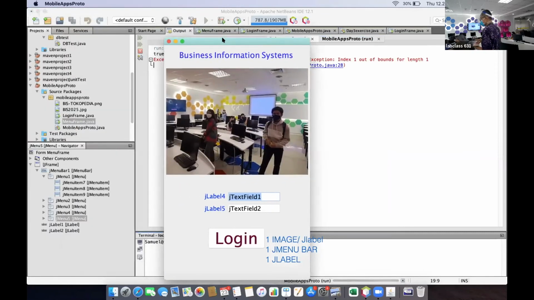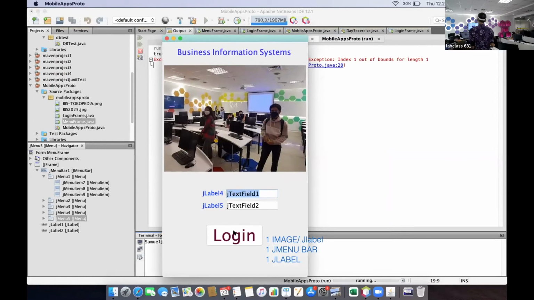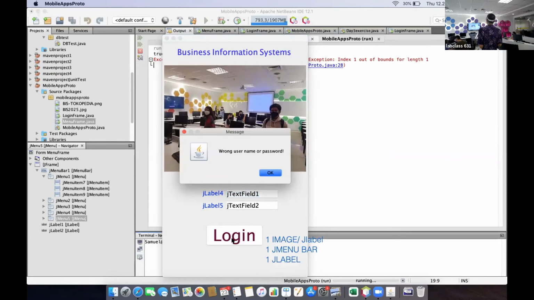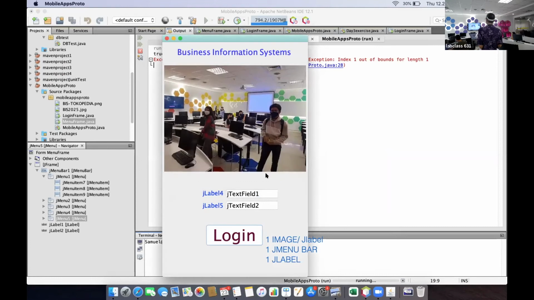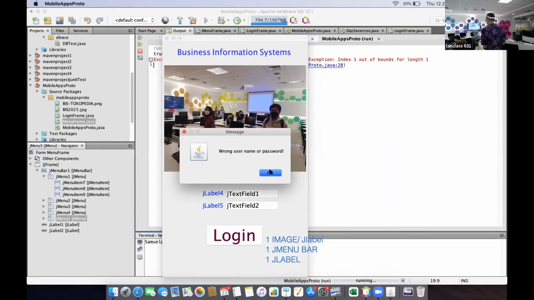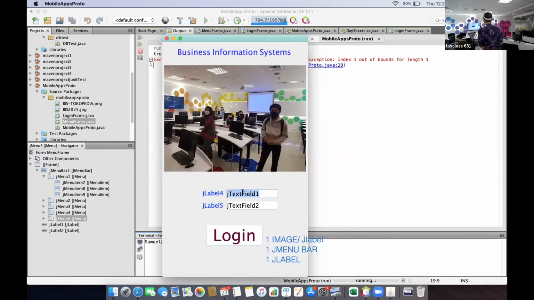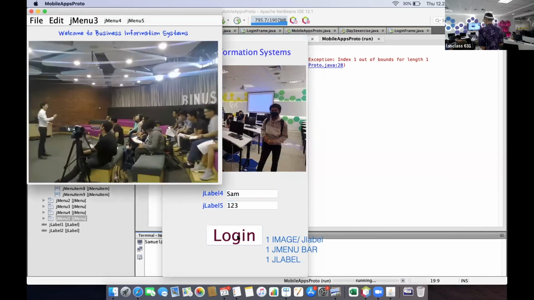so this is the application. If we click login, it will say something like that. I repeat, wait, hang on. If we click login, it will say something like that. It will go to the next page only if I click here the correct login and password, then it can go through.